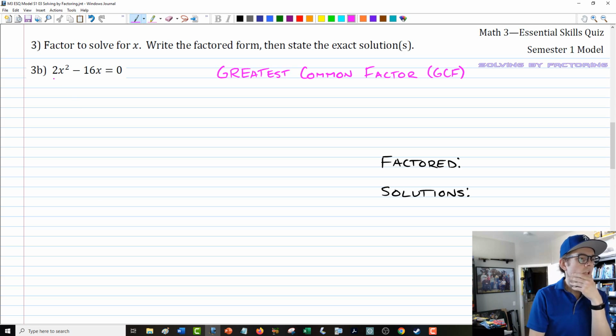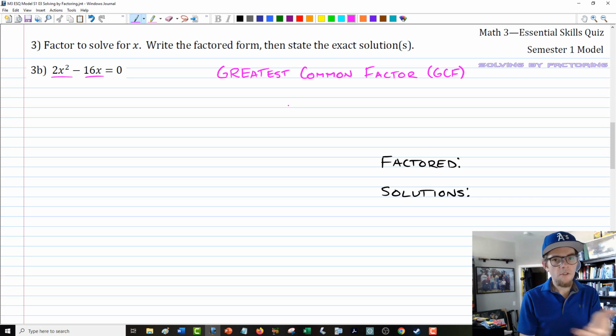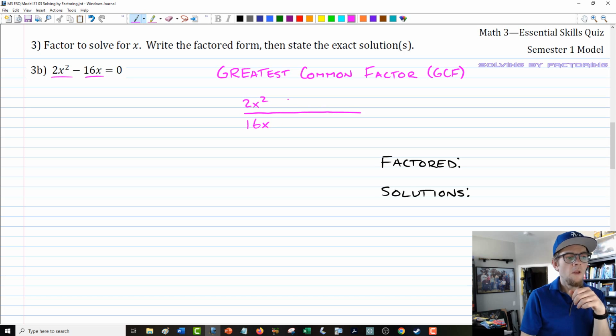So in this case, I want to look at 2x and 16x, specifically those two. Now again, I think that for many of you, you can probably just look at this and recognize what the GCF would be, but let's play it safe. Let's say you're not 100% sure what that GCF is. Again, the purpose of these videos is more than just letting me do the problems for you. So I'm going to list out all of the prime factors, or break these pieces down to the smallest possible parts that I can. For instance, 2x squared, I'm going to write as 2 times x times x. For 16x, I know 16 is 4 times 4, which means it's the same thing as 4, which is 2 times 2, times 4, which again is 2 times 2, and then times x.